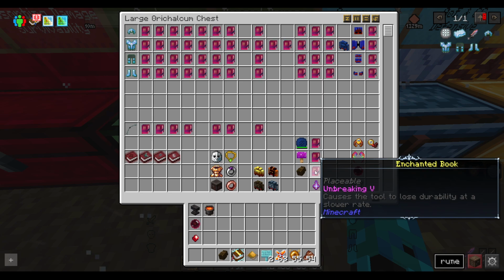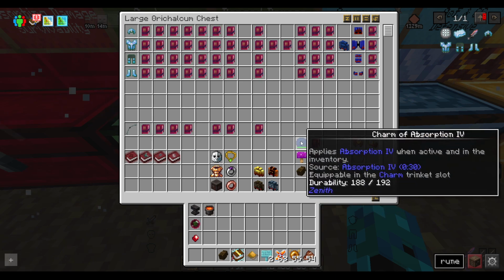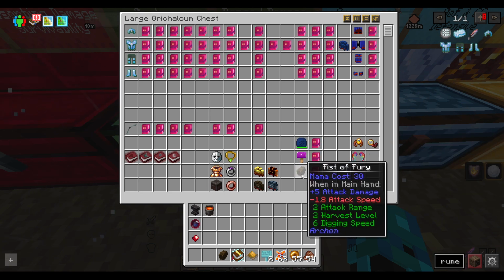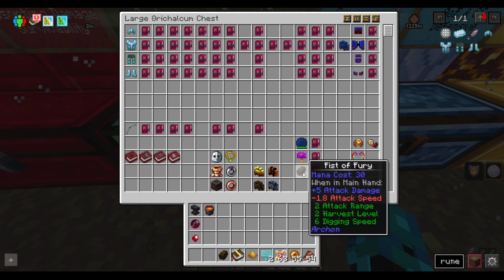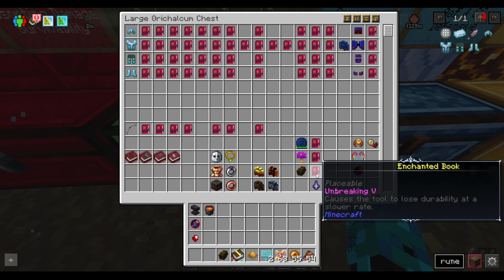All of these can be enchanted with Unbreaking, Life Mending, and Mending because they have durability. This one doesn't use durability when you use the ability, but it uses durability if you decide to actually punch with it, because it does have +5 attack damage, so you can. So yeah, these can be good to get.